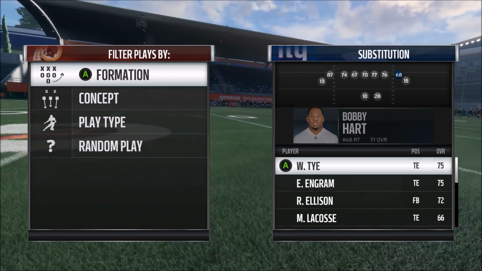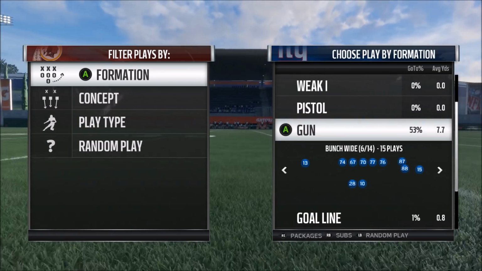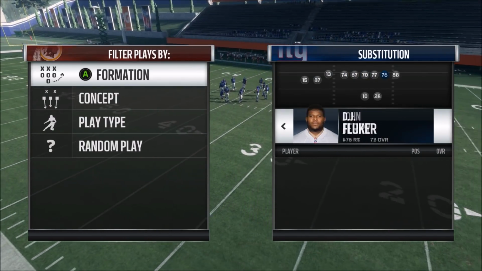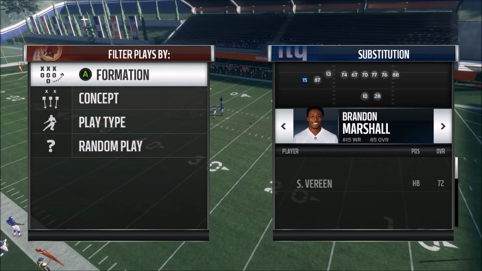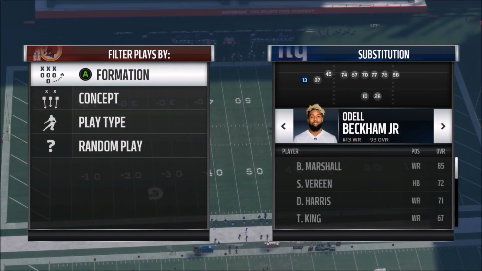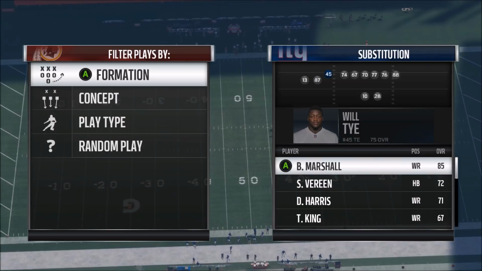So you can hit RB. We'll go to a different formation. We'll go to gun tray. Hit RB. Let's say I want to move Odell to where Brandon Marshall is. Take Odell out, go to Brandon Marshall, put Odell there. Go back to where I subbed Odell out, put Marshall there. So you can get the guys in the exact spots you need.